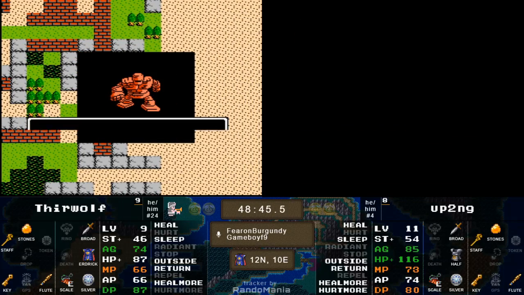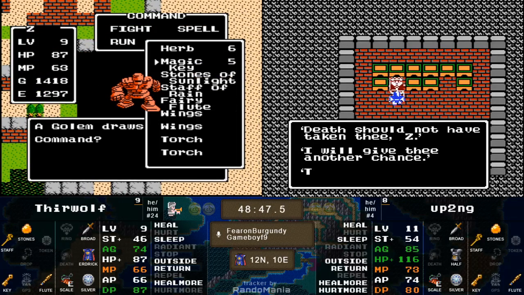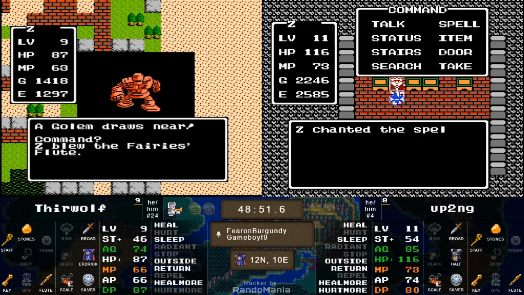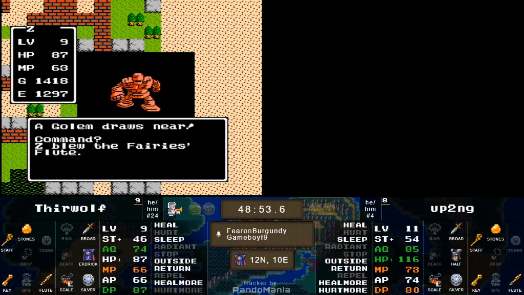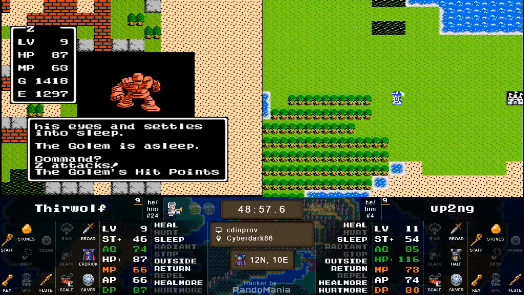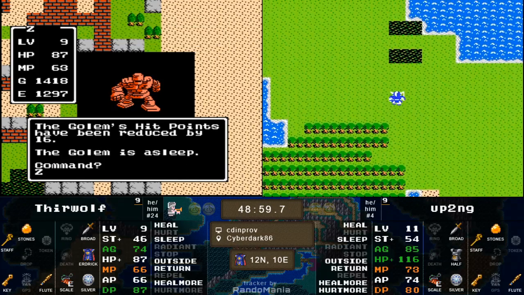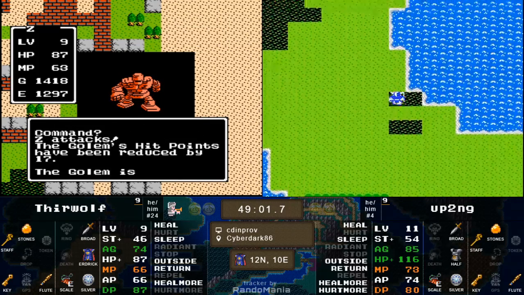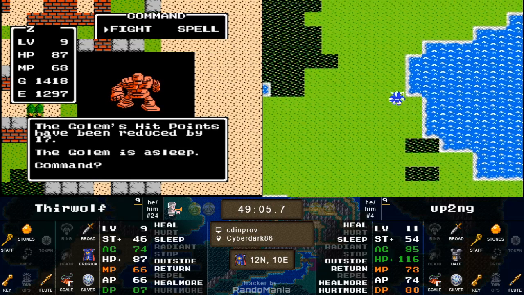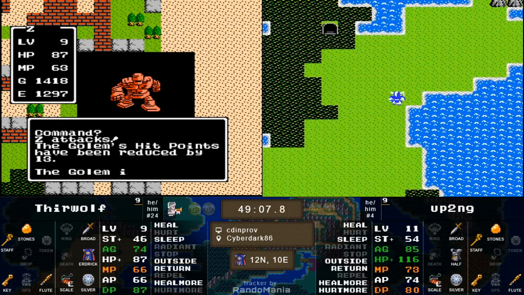Unfortunate development over on Thirwolf's side. The Droll Magi has Heal More, but he will find the mini-boss. It's the Golem, and he's going to give it a try. And he's got the Fairy Flute, and upon taking out the Golem here, this will be enough for the level. And more importantly, Hurt More.